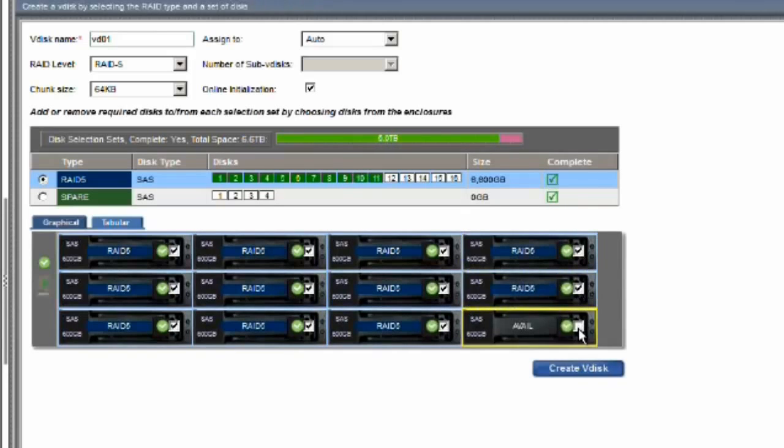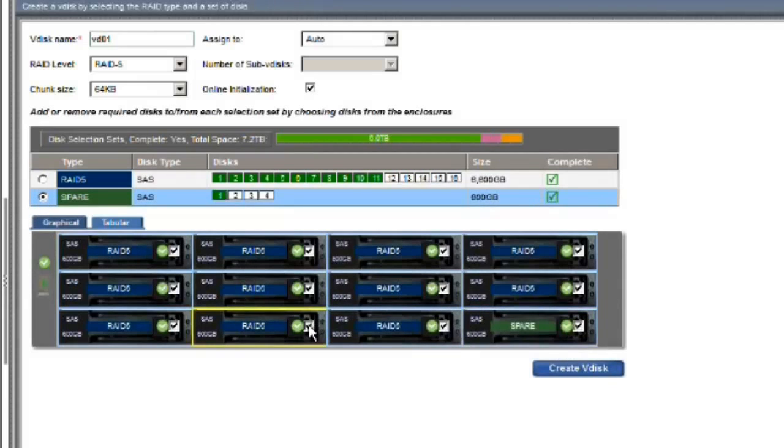And if we used all the disks, like I am now, we simply have single disk parity. We could lose one disk, and the second loss would result in an immediate volume failure. It would be a better choice to leave one disk available and configure it as a spare. If I go ahead and choose Create vDisk, I have a RAID 5 volume with one spare.